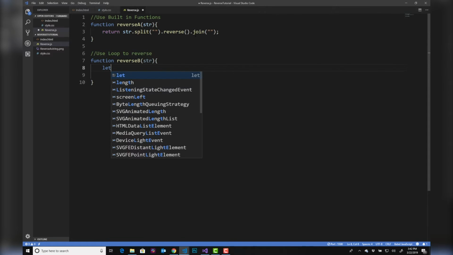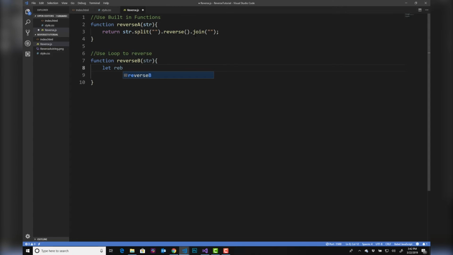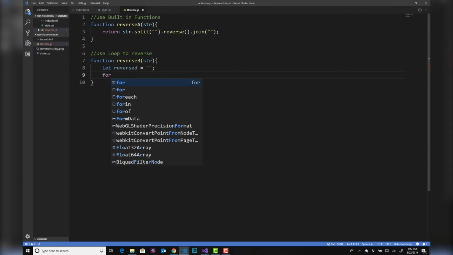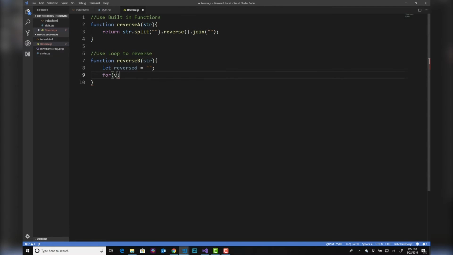Okay, so what I'm going to do is create a variable, and I'm going to call it reversed, and I'm going to set it to an empty string. And then I'm going to declare a for loop. What I'm going to do is loop over the incoming string in reverse, reading out each of its characters from the end to the beginning, and tack those characters on into this reversed variable here. Okay? Pretty easy. So to do this, we need a loop, and so I'm going to declare a variable called i, and the i will be for our index.